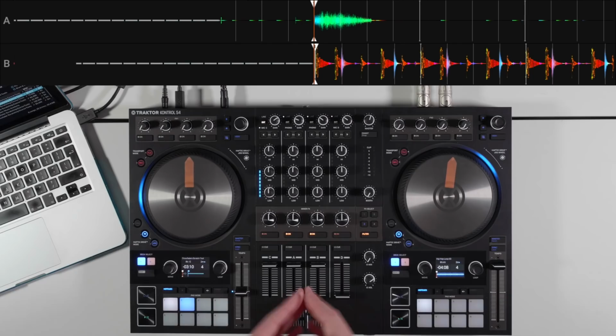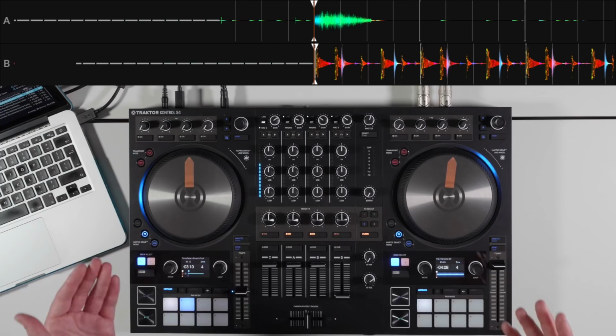Let's get stuck in. In this tutorial, I'm using the Traktor Kontrol S4 Mark III. I love this controller for scratching because of the motorized jog wheels that move, but this same technique can be applied no matter what setup you're using.